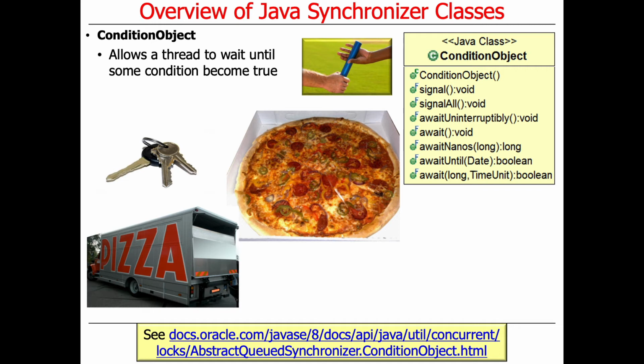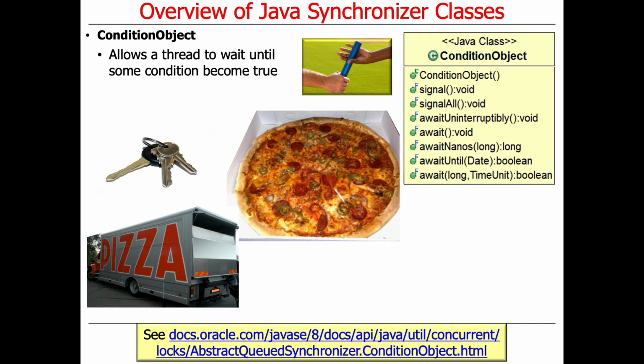And in order to deliver a pizza, you need 2 things. You need a pie, right? You need a pizza pie, and you need the keys to the pizza delivery vehicle. And so when a pizza becomes available, the cook rings a bell, and that wakes you up. And then you go and you say, can I get the pizza? Can I get the keys? But remember, your friends also are working with you. So whoever gets there first might get the pizza, might get the keys.